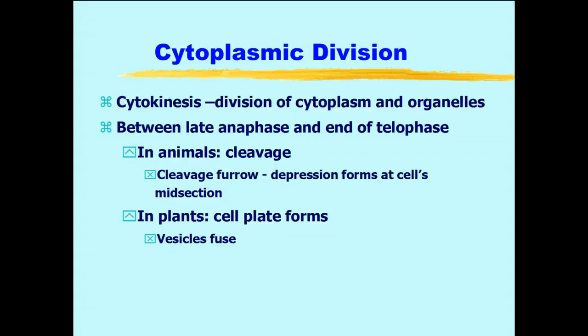When the ring contracts and constricts the cell at the equator, we sometimes refer to this as the cleavage furrow. Following cytokinesis, animal cells enter G1 of interphase, and depending on the cell type, can start the whole process again. In plant cells, you will not see the cleavage furrow. Instead, a cell plate will form, which will eventually give rise to the cell wall.